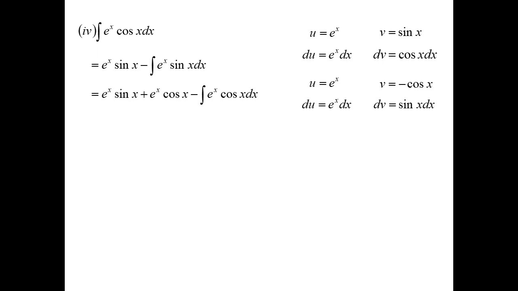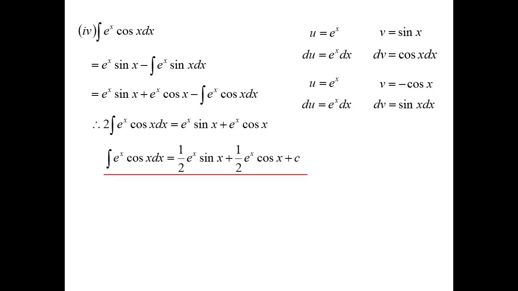Got to be real careful because you're saying minus becomes a plus, but then times that it's now back to a minus. So I've got minus e to the x. Hang on, now I'm back to where I started with. But that's where we now look at it and don't think of it as lines are working out. We think of it like it's an equation. So I'm going to move that integral of e to the x cos x to the other side, and I go 2 lots of the integral e to the x cos x is equal to that. Divide by 2, whack in the plus c because it just should be there somewhere, and we have our answer.